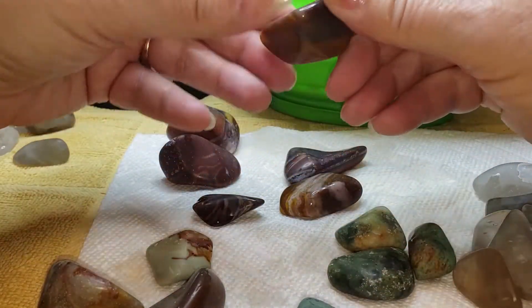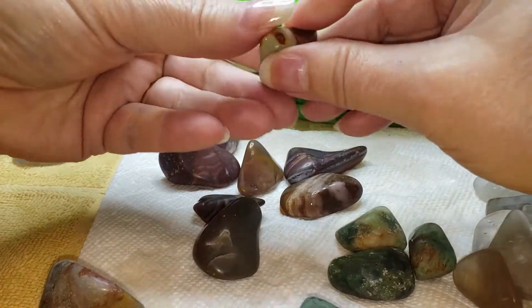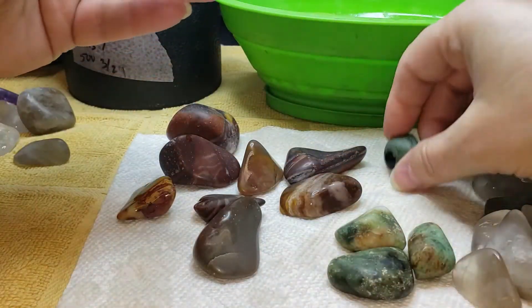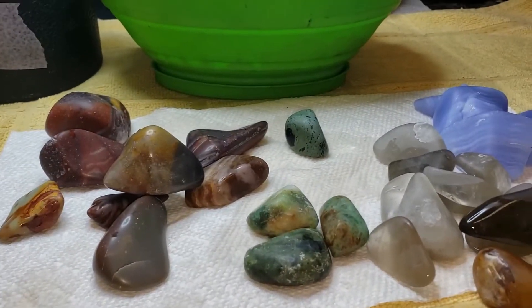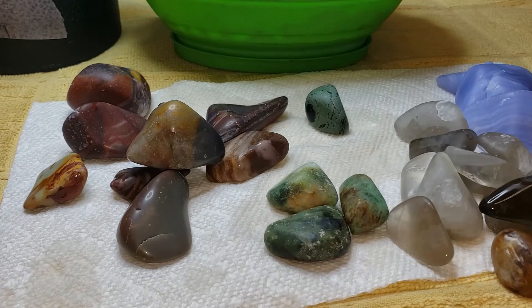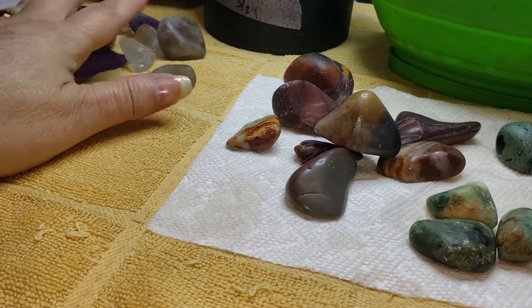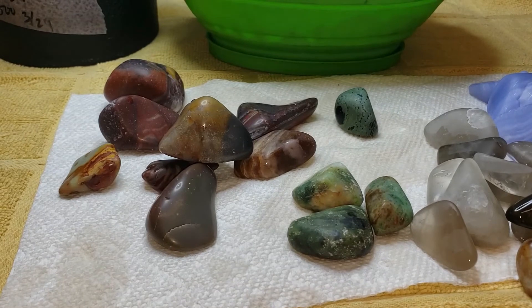Each of these pieces just has a little something, which is why they were in ketchup barrels. We are done with this one — it's going to go into a couple of wash cycles. The stuff we pulled out is going to go back to a lower grade grit, back to the silicone carbides, because it needs to be processed a little bit more. It might even go onto the flat lap for tiny repairs before it moves anywhere else.